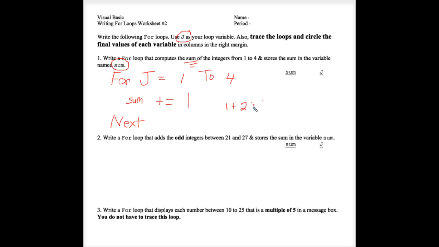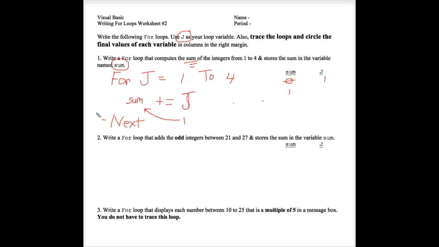And because of j's unique role in this piece of code, j, we know, will be stepping from 1 to 2 to 3 to 4. So let's just conveniently put the letter j here, and now let's trace the program. Let's trace the program to make sure that this program adds up the value 10. Well, let's trace it. Starting j at 1, and assuming that sum starts at 0, which you're allowed to assume, this line of code sum plus equals j causes j, which is currently 1, to be added into sum. So let's cross the 0 out and add a 1 to it.